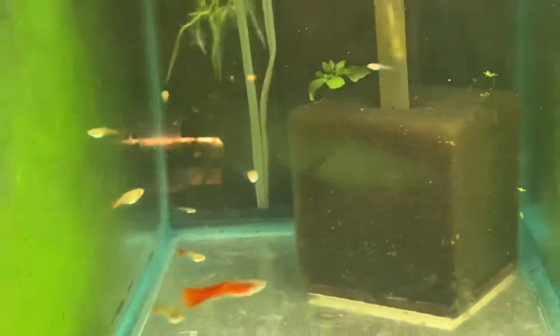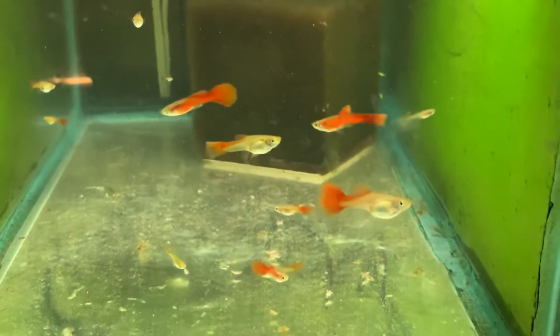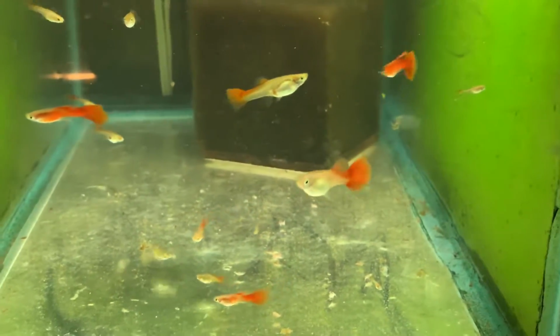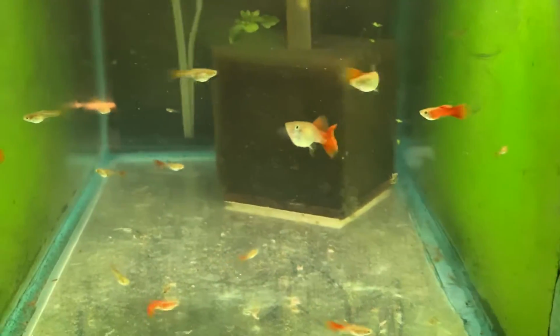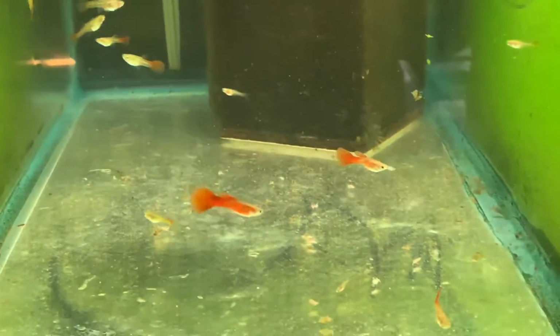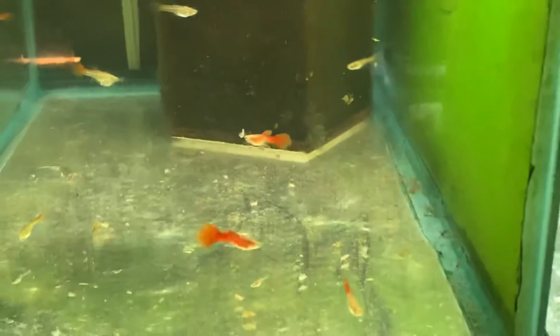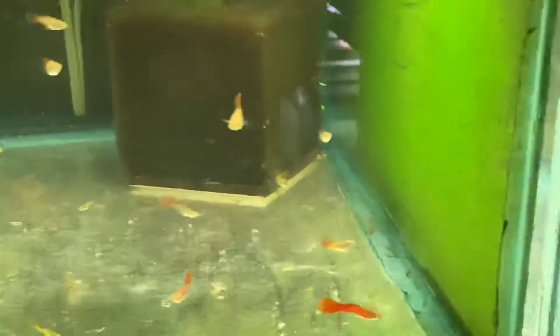So these are some Luke Roebuck full reds growing out. These are the last of them that I have. The other two tanks, they got older and kind of crapped out. But these are looking good, and they've got a nice full red color. So I'm really looking forward to having to find tanks to put more of these in.